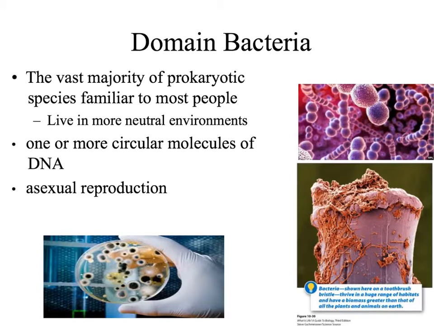Bacteria have one or more circular chromosomes of DNA, and they always reproduce asexually, making clones of themselves using a process called binary fission. Bacteria are found all around us in the world. They are in the soil, in our environment, on the surfaces we touch every day. They are on our bodies and in our bodies. We cannot escape them no matter what we do.